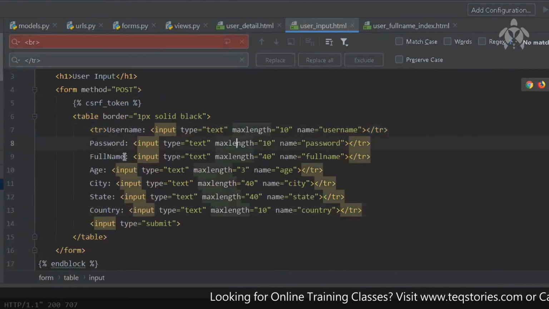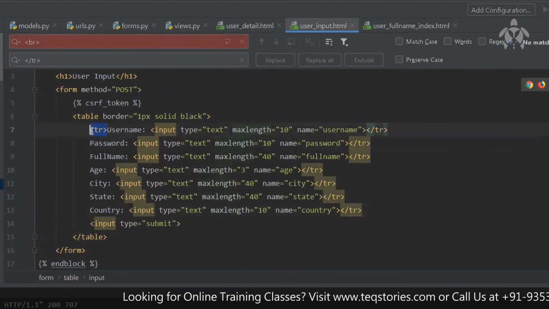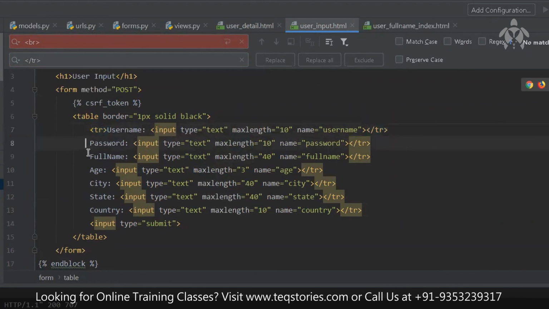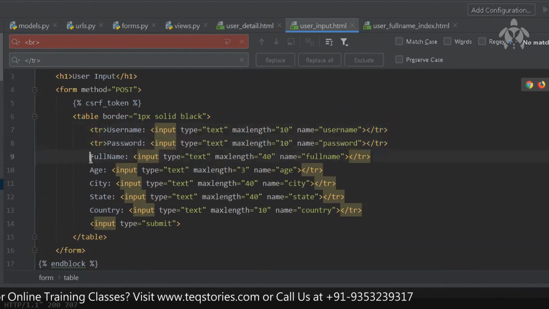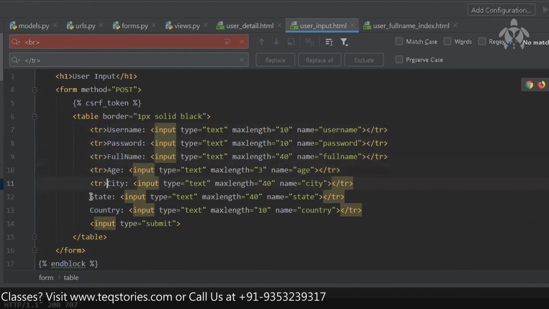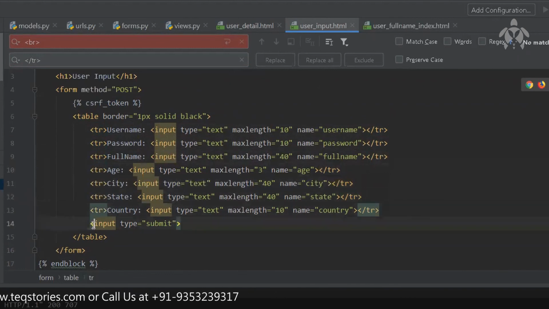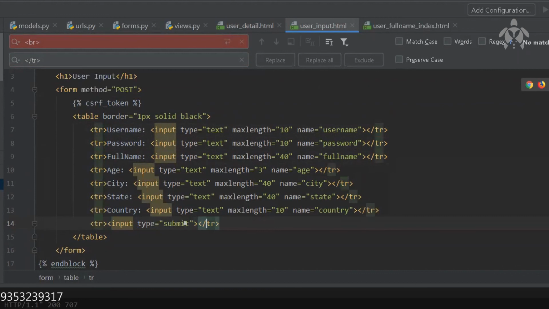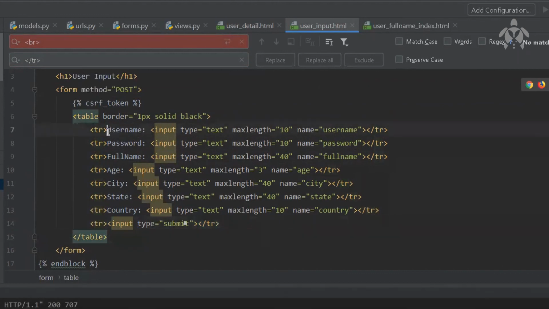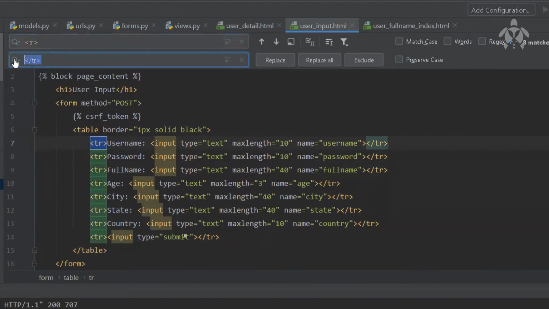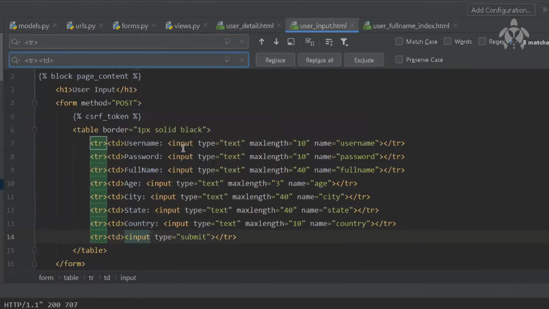Here I want to paste this one. Then whenever you're pressing TR, I want to replace it with TR, TD. This also together we can operate.